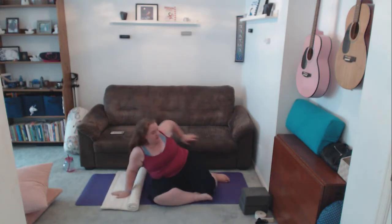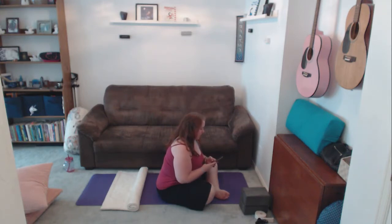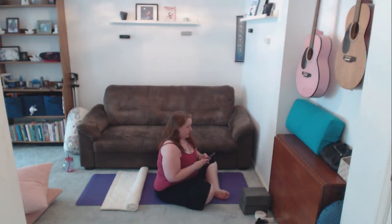So for this shape, you can have your knees bent and your feet flat, or you can have your legs long. It's whatever's comfortable for you. You can also have feet together, knees apart. Some people love the way that feels. So we're going to hold this one for about 3 minutes, and then we're going to have 2 minutes of Shavasana right after that. Shavasana is a comfortable rest. So once we've done the pose, I'm going to cue you to roll off of this blanket roll, and then just come back flat to your back on your mat. You can change that shape up any way you want when we get there, but the most important thing is that you're comfortable when we get to Shavasana.